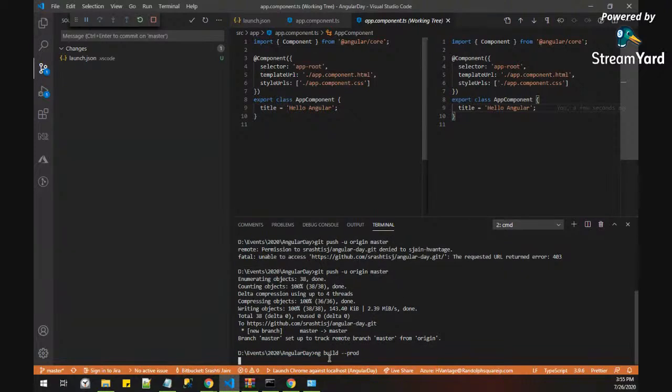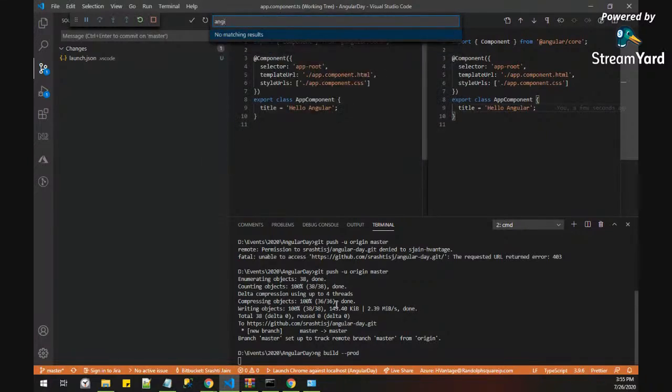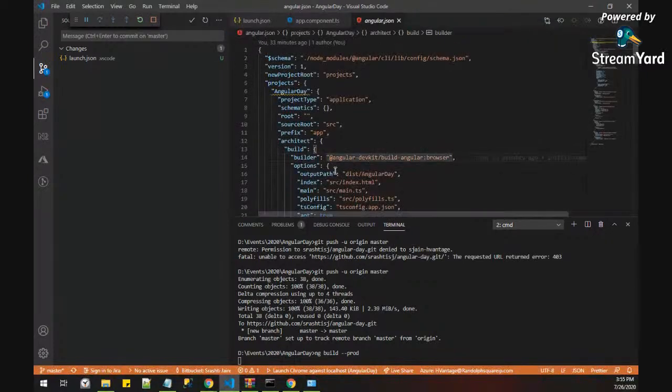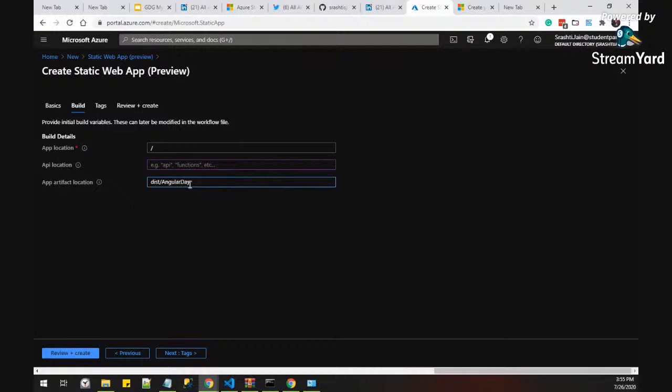Over here in our angular.json file, we have set the output path to dist slash Angular day, right? Whenever this build command is done, the dist folder will be created over here. So while it is building, I'll just put this path over here, and I'll click next.